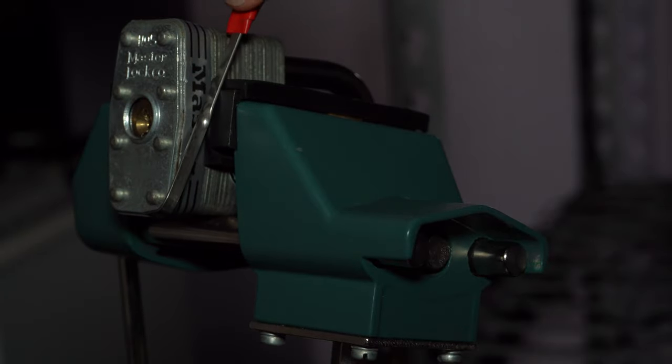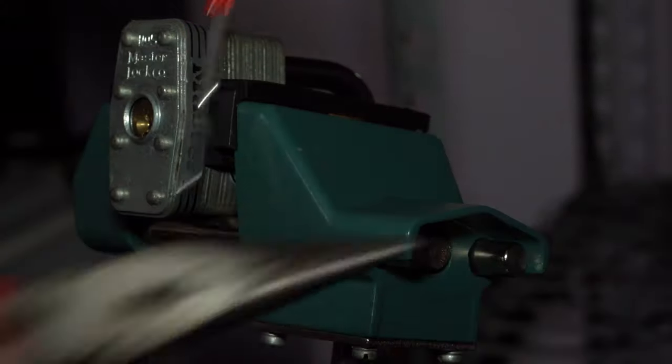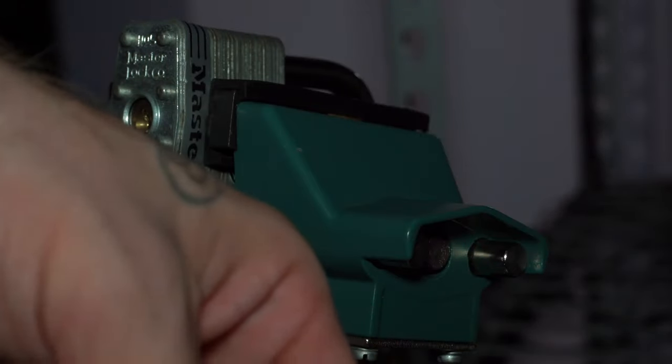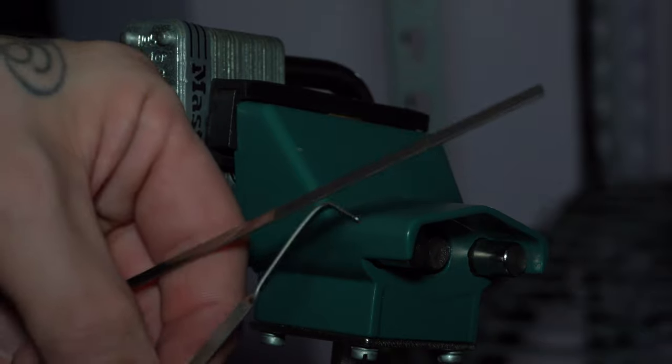And I put a little twist in it, which I did in the vise. Basically, you put it straight in the vise. You grab it, and then you twist it, and that will put a kink in it. And then you just bend it to flatten your tip. And you have a tension wrench.